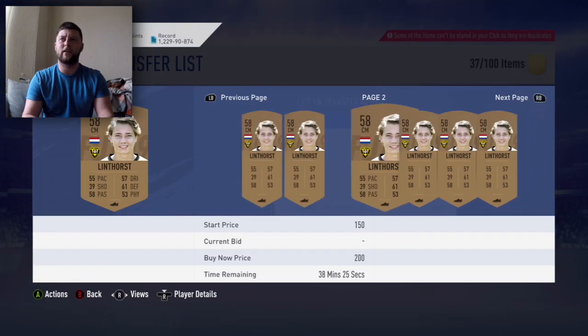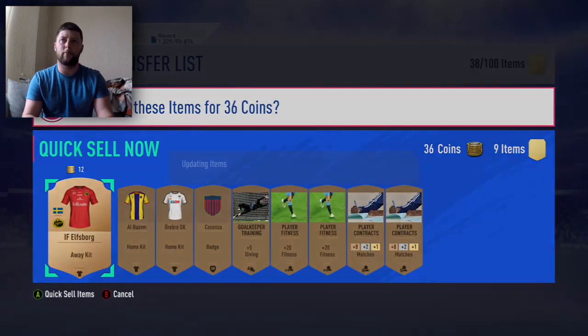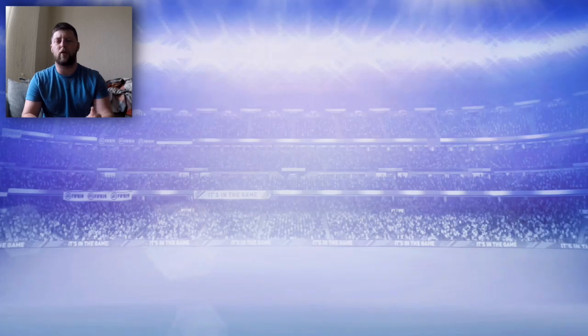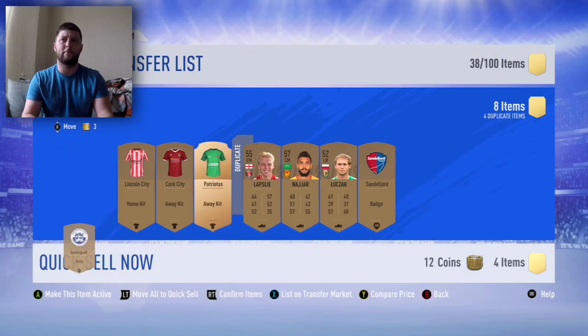Some of these players here may go for something like 200. Normally I wouldn't put him up, but because I've got quite a low transfer pile, I'm willing to put him up. Literally keep doing this. I think it's around about 30 packs that should get you, on average, 121 players. That's 12k of coins, and if you can make that back, that's even better.